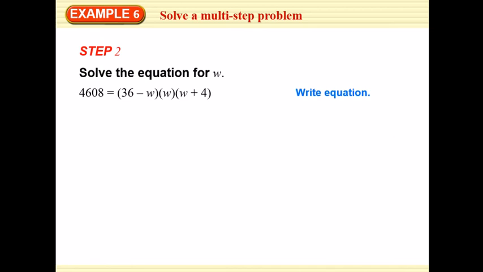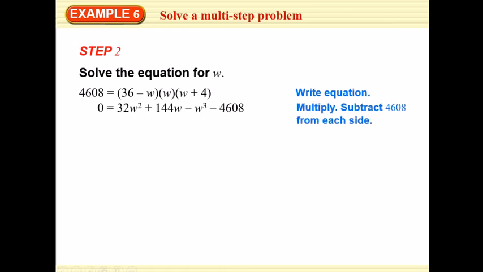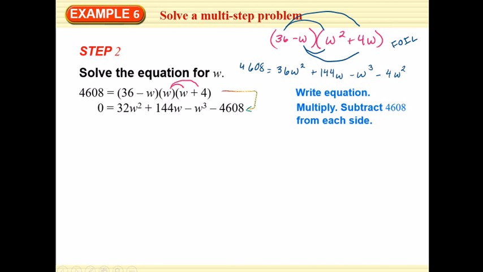Alright, so when I go to solve this, I need to use some distributive properties here, and I need to get everything on one side. So the steps that they miss between step 1 and step 2 here, I'll go ahead and write up in the top right for you. So I use my distributive property, and then I use the FOILing process, and then they subtracted that 4,608 from both sides and combined their like terms. So there's a couple steps of missing work up in your upper right.